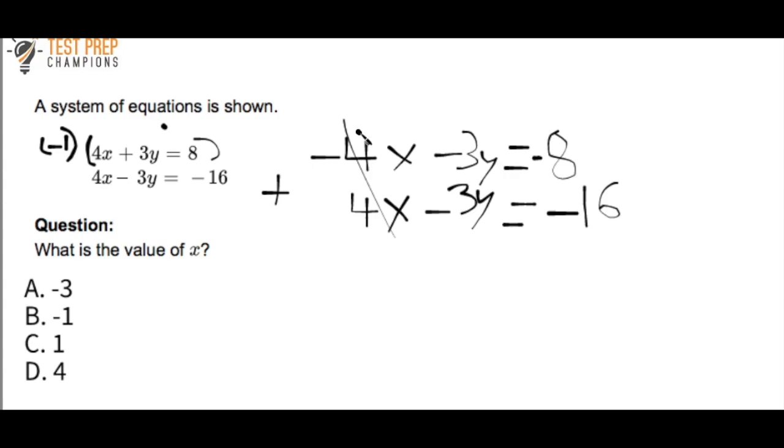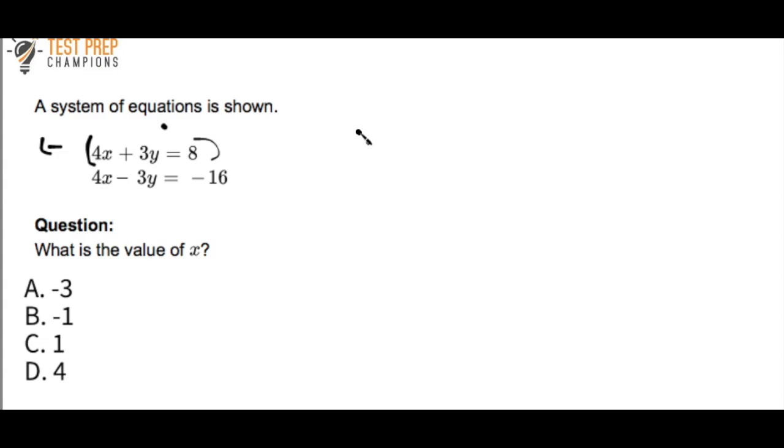If this confused you even further, don't worry about it, but just note that here they've given you that shortcut. The reason is that the goal here is to get just one variable. You don't want to work with two variables. If we've got an x and a y, that's two variables. You just want everything in x's or everything in y's. In this case, they've given you plus 3y and minus 3y. You add the equations, and the y's are going to cancel out. If I wanted to solve it for y, then you could take the x's. You just have to get the two x's to match the same number but opposite signs, meaning one's positive and one's negative. You can add the equations up and cancel it that way, all right?